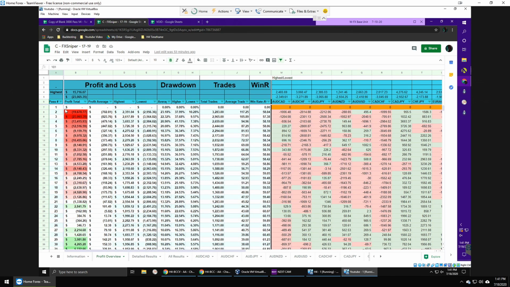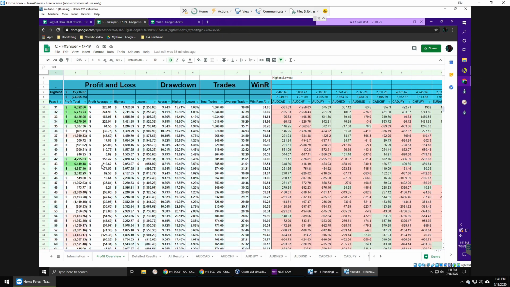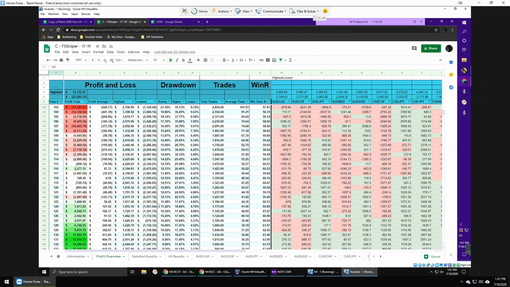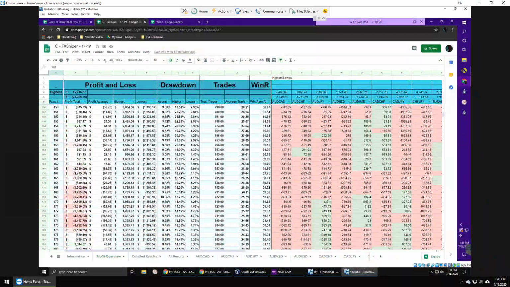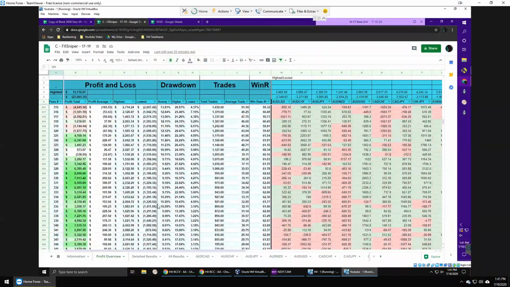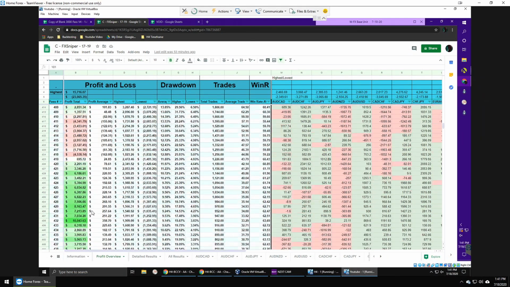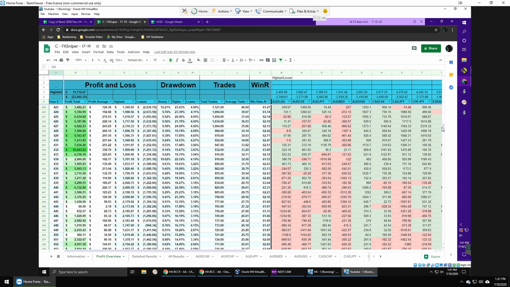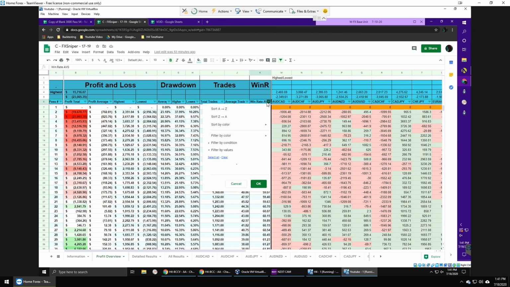So that way I can look and see right off the bat, input 2 set to 1: good, not great. Setting input 2 to 2, better results, definitely. Number 3 tapers off a little bit. Number 4, and well, you get the idea, so on and so forth. So once we have all this data, I will typically go over here and sort Z to A for the win rate. It's going to take a little bit of time to process.